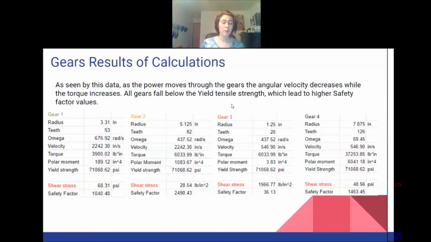When considering the gear train, our main concern was the gear ratio and the output torque versus the speed that we needed, which will be discussed later in a separate slide. But here we have the main calculations that led to the ratio and the final torque, shear stress, and safety factor, which are based on the material yield strength and the material properties.